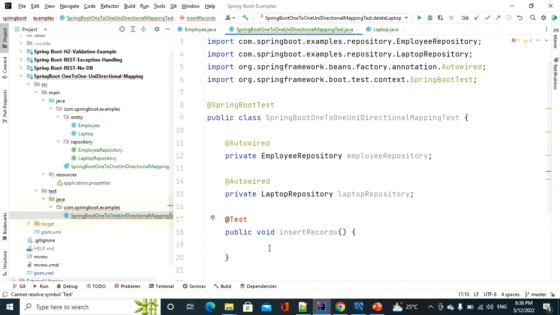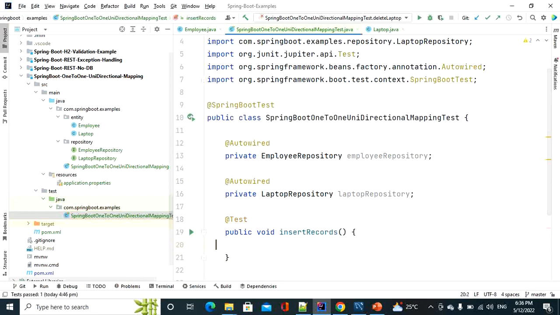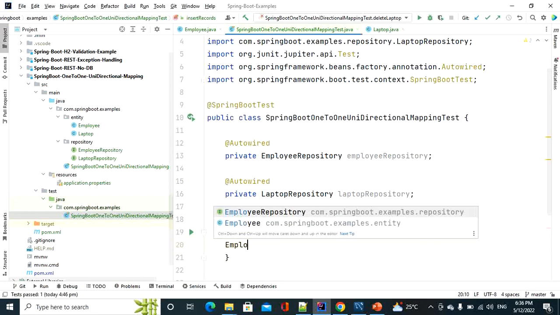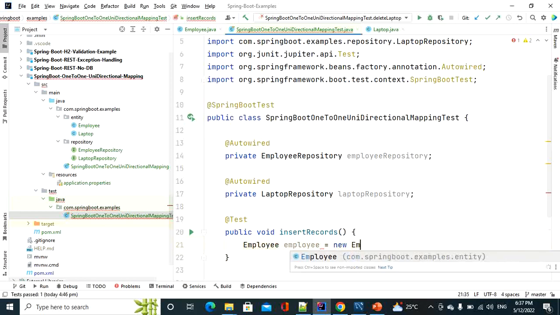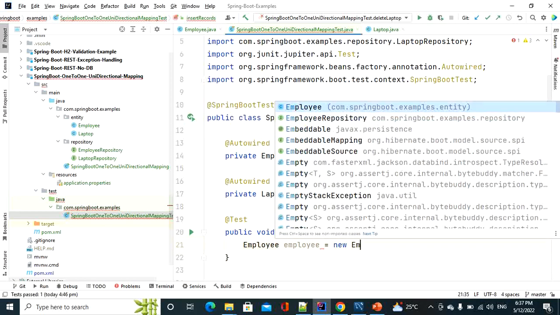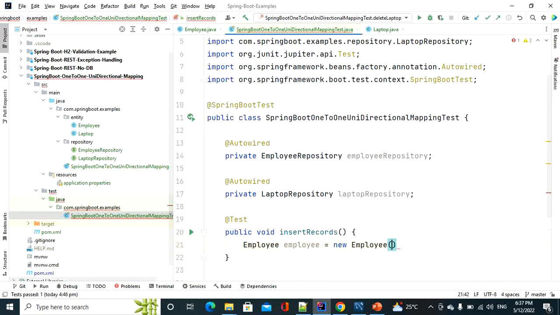Okay, so here I'm going to create an instance for the parent entity. This is Employee. Okay, so here let me add my name, Rajendra, salary 75,000.